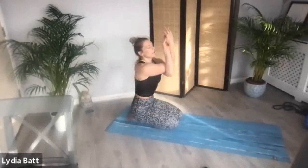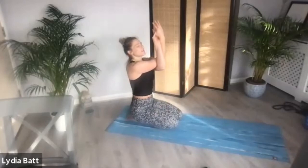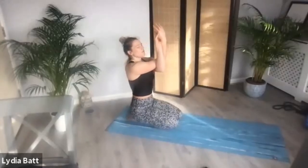So we're going to wrap the right arm underneath this, on top this time. Again, hold there if that feels good. Just elbow on top of the elbow or wrap so the palms touch. Big breath in as you lift and lengthen. Always keep a nice neutral spine so you can take a deep breath in. And breathe everything out as you exhale and try and sit with the stretch for another 5 breaths.